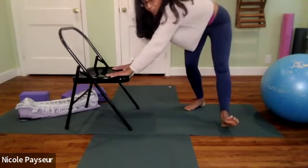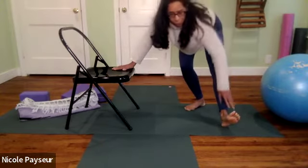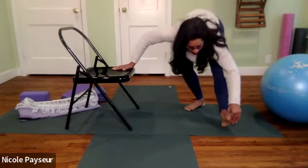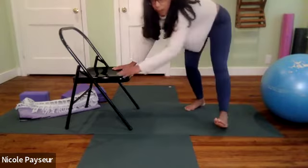Left hand stays onto the chair, right hand touches right knee, ankle, or foot. So you're using the chair to stabilize you as you fold over that thigh. Forward fold here. 3, 2, 1. Come out.